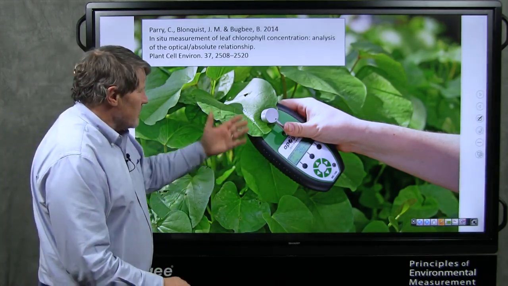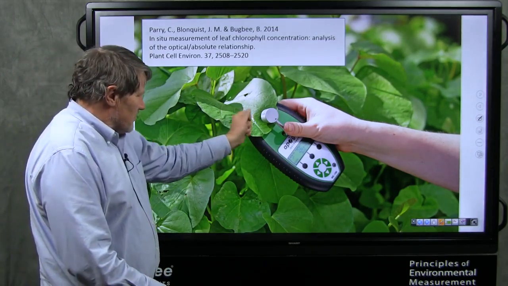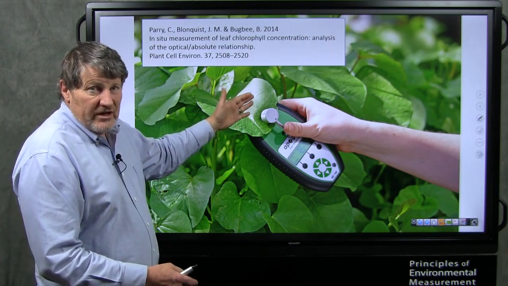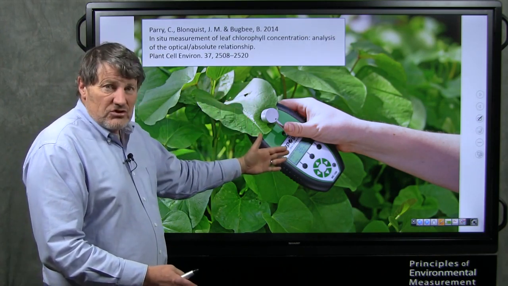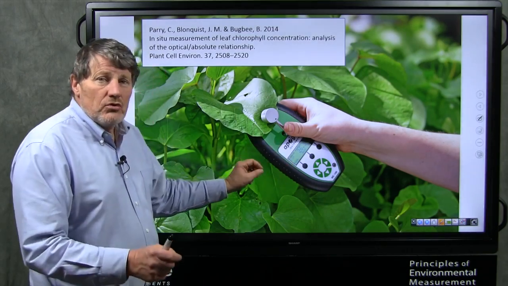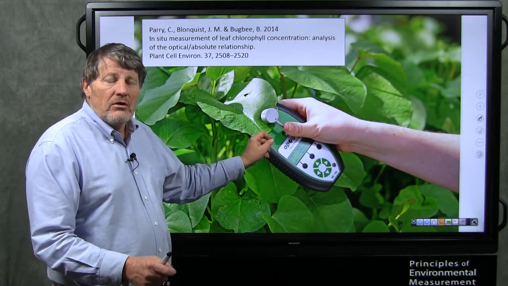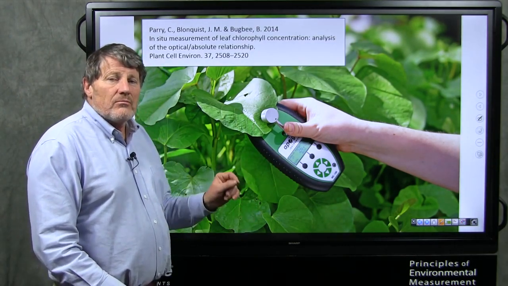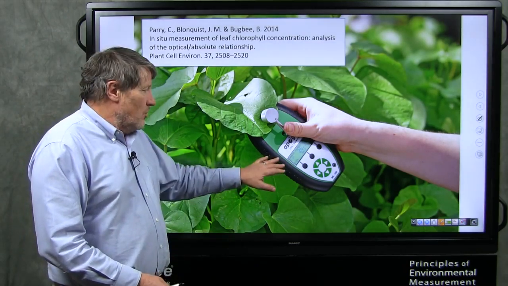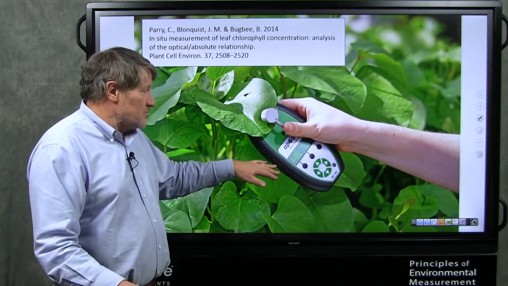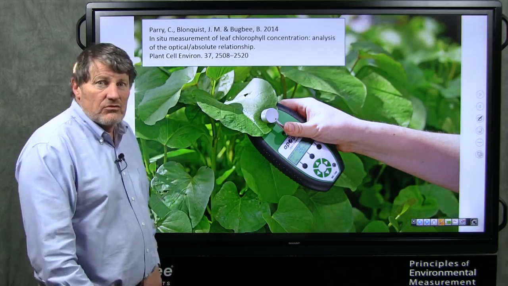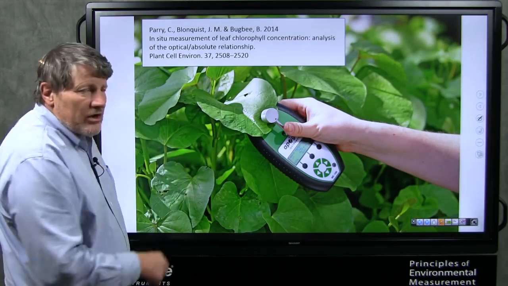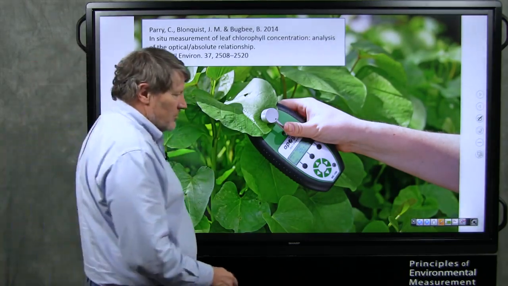So here's the meter on a leaf. It's an optical meter. You clamp it down, and based on the transmission of two wavelengths of light, it converts this in software to a unit of chlorophyll per unit area. In this case, it's moles of chlorophyll per meter squared of leaf. No other optical meter in this price range can do that. That's the unique breakthrough of this meter. But it was not trivial to get to that point. So let's walk through some of the graphs in this, and let's look at what we did.